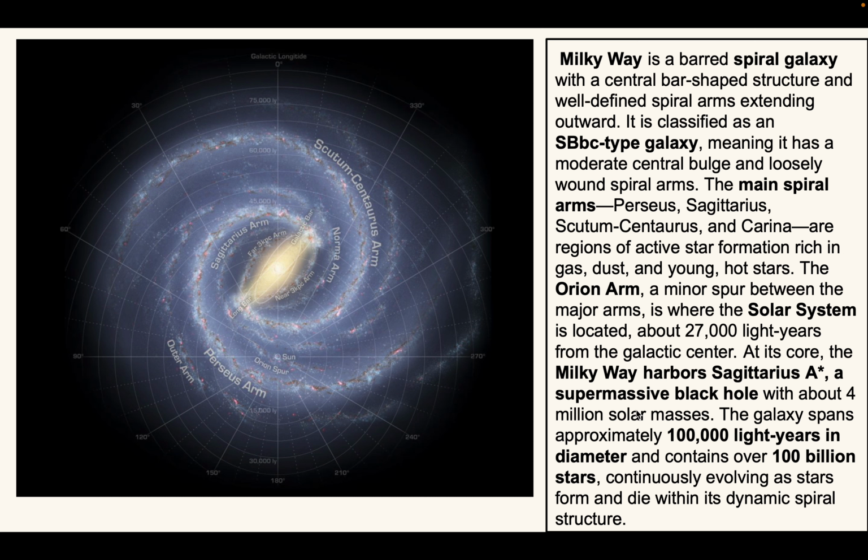And our galaxy spans approximately 100,000 light years in diameter, and it is believed that our galaxy has around 10 to the power 11 stars. The stars are continuously evolving, and in our galaxy stars are continuously forming, so our galaxy is continuously evolving, and also the stars are dying. So there are supernova events, star formation and star death. This too determines the dynamical structure of the spiral arms.